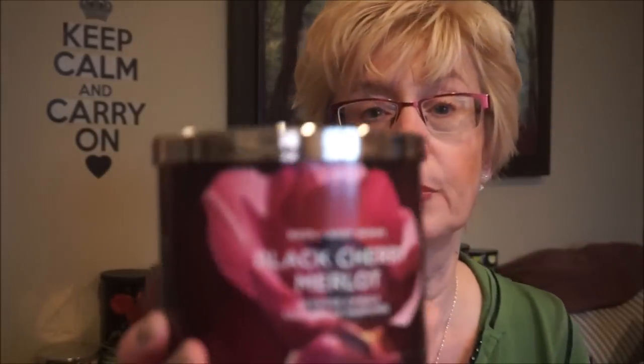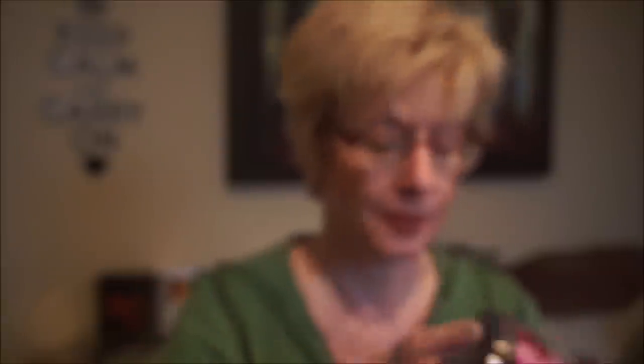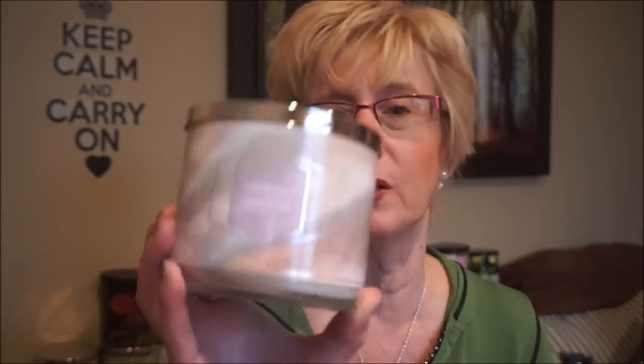I got Black Cherry Merlot because Jules loves this one — and on cold that just drains your sinuses. I also got Rainforest Gardenia, which I get every year; I just absolutely love it. Usually the labels are really pretty but this year's label is a little too psychedelic for me. I can tuck it in one of my pots so I won't see it. It's a greenery floral scent and I just love it.